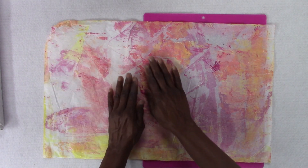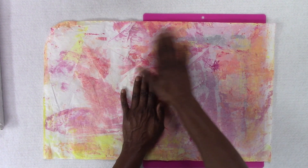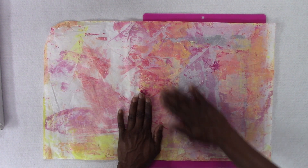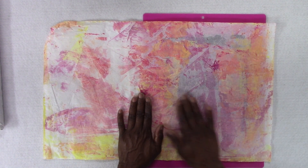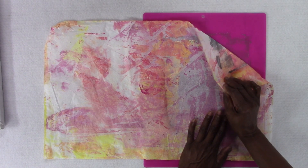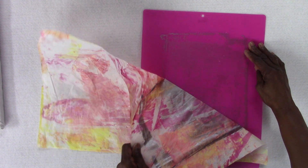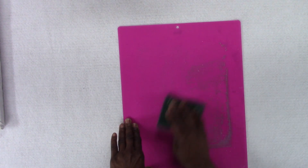It's great because it's lightweight and flexible and easy to clean. You can very easily just wipe this down with a clean cloth, but what I like to do is take some of my cleanup papers that I've cleaned my brayer off on, put it down on the mat on top of the wet paint, and just let it sit and dry for as long as I possibly can. When you pull the paper off, it will lift up a lot of that paint, as you can see here. The remaining paint I just take and spritz down with some water and clean it up with a damp rag. Easy peasy, no fuss, no muss.